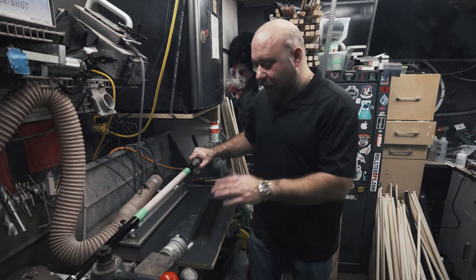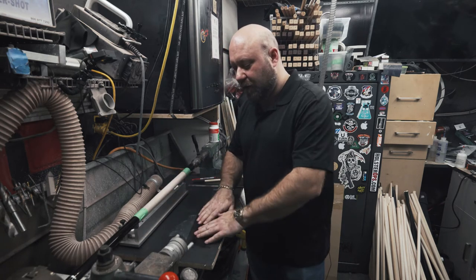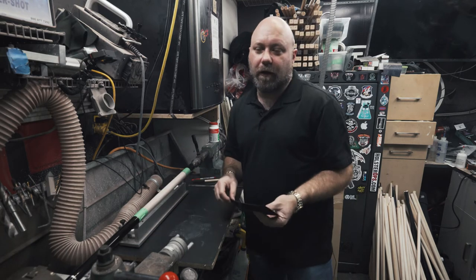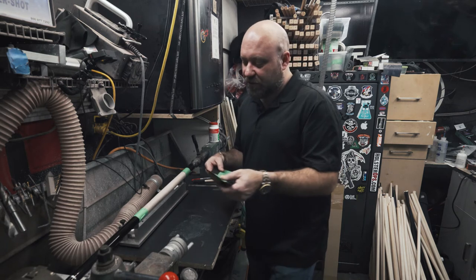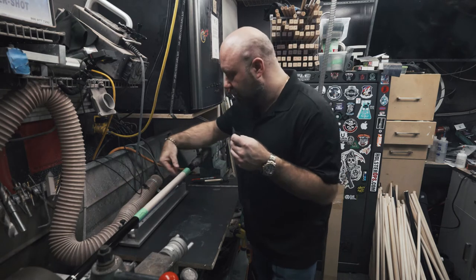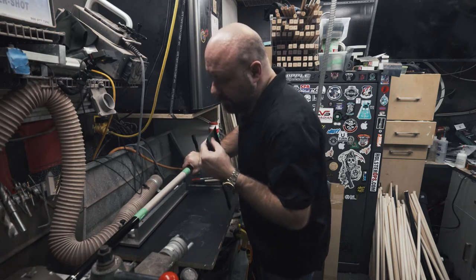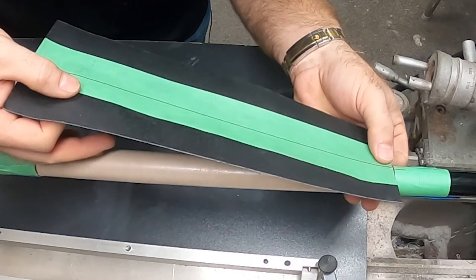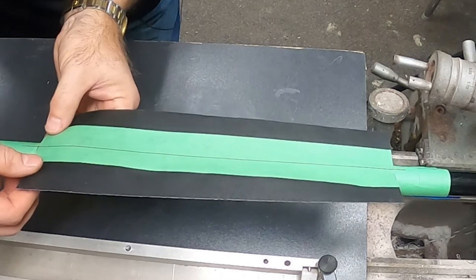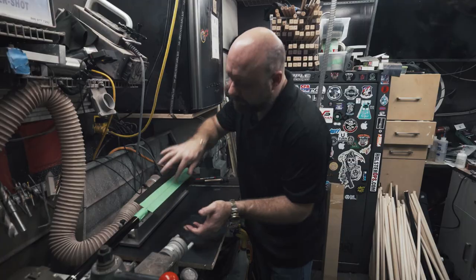So here we are. The glue is dry, so contact cement is good to go when you can touch it and it doesn't stick to you. So we're good. I'm going to apply this wrap onto the cue first section. I made lines, right? There's lines here, there's lines here, there's also lines on the wrap. So I'm going to line those up and glue it down. Pressure down the line. Once I lined it up, stuck.